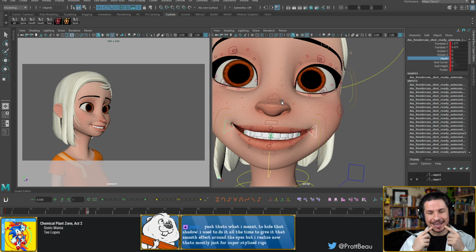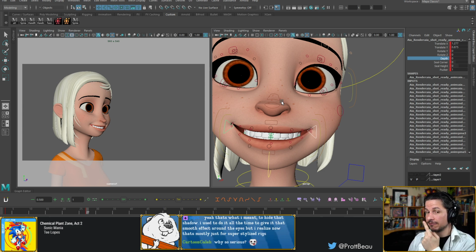Instead, we want to make sure that as the character smiles, the mouth corners are being pulled from the cheekbones here and are being pulled up to there. And the cheekbones are a little bit behind the front teeth for most people. So when you're smiling, your mouth is actually being pulled back ever so slightly.